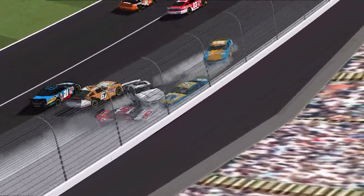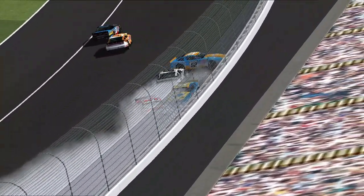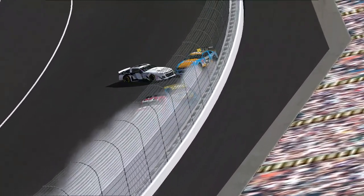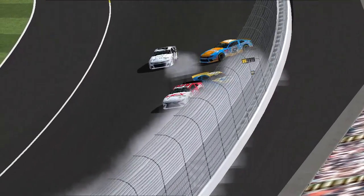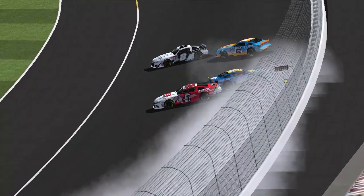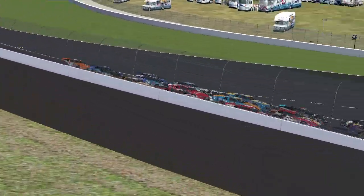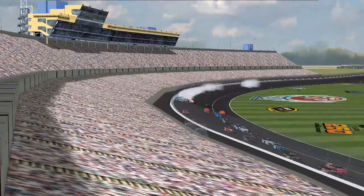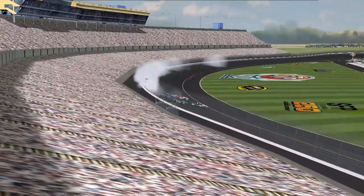So the 21 Roberto Crown Jr. does get a piece of this, just barely, but not quite sure if that damage will amount to anything. But Nathan Stapleton, he is definitely done for the day, unless they can get that hood removed. And a lot of these guys back here might be able to get their car repaired, but we'll have to see as the race goes on. One more view of this one. Multi-car crash has struck here at the Kansas Speedway. A log jam in the back of the pack results in a multi-car accident on the front straightaway. We're under caution for the first time here at Kansas.